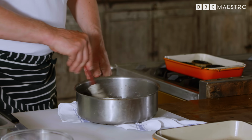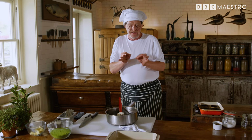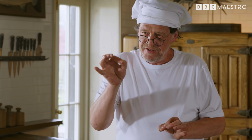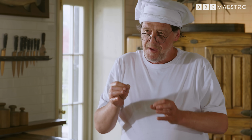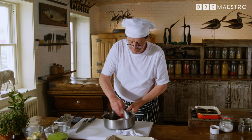Work that in. And the truth is, if you make it today and then use it tomorrow, the intensity is way greater because it's matured. So when possible, in a perfect world, make it a day in advance.